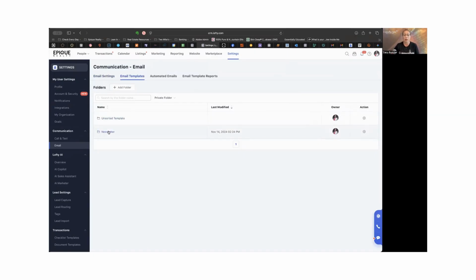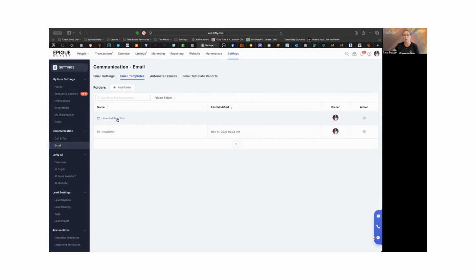I have a newsletter. I had started doing newsletters and it became overwhelming and too many things for me to do. The person that I had helping also needed to move on and do something else. So maybe one day I'll have somebody do newsletters for me again. Anyhow, then I have unsorted templates because I just don't have them sorted yet. Maybe when I get a whole bunch more, I will sort them, but you can create folders and sort them however you want. You can set them up for sellers, buyers, for sale by owners, nurturing. You can set up your folders however you like to organize them. At some point, I will do that, but right now I don't have it done.